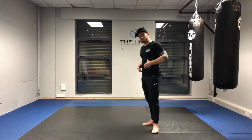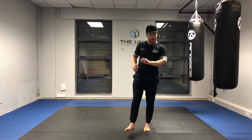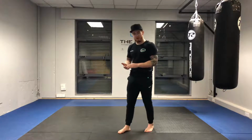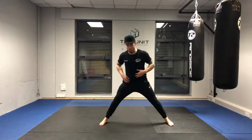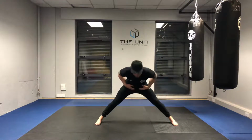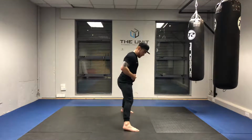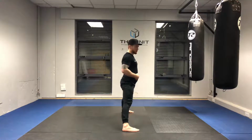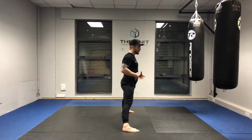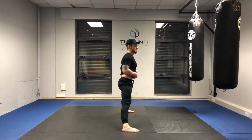Now, getting started, we want to make sure that we pick a distance that allows us to execute the move with complete quality and control. What I mean by that is, although you could probably get a little bit further before starting your hinges, it is better to make sure that everything is working as it's supposed to. We want to pick a stance that is a decent enough stretch, but not so much that we can't even tilt that pelvis in.